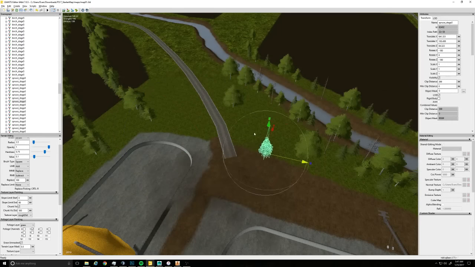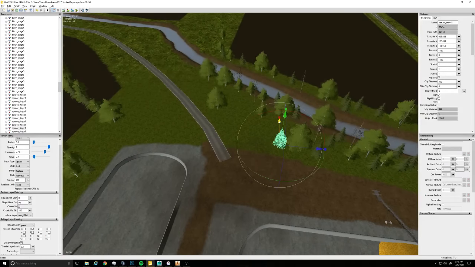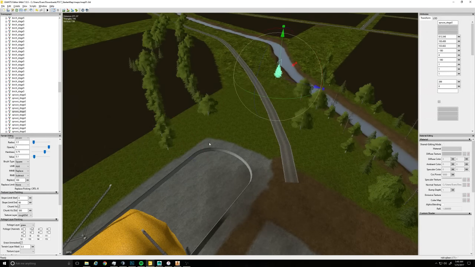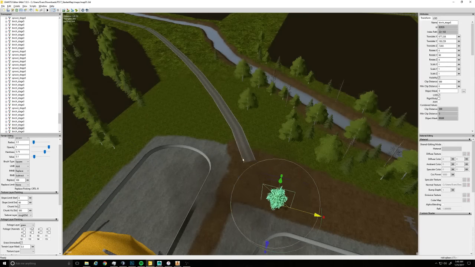Placing these trees is pretty much an art to master, to get them so they look good, so they don't look like you just tossed them in there. I mean, you kind of want it to look like you just tossed them in there, but you don't want it to look like you just tossed them in there. Because if it does, it's going to look like poop. So you've got to be careful and try to make it look good.